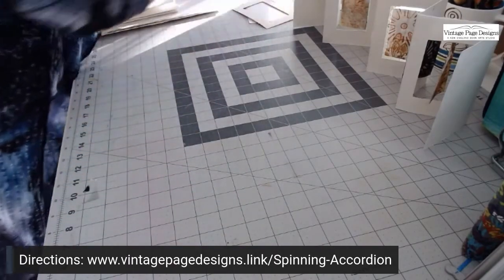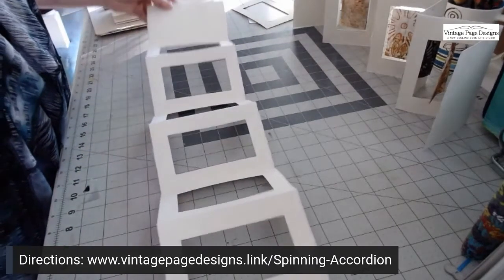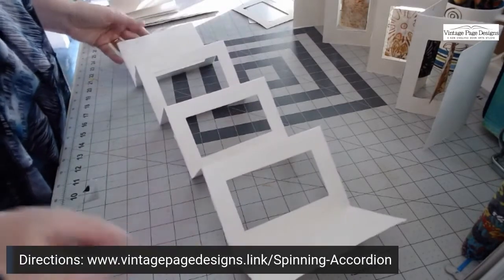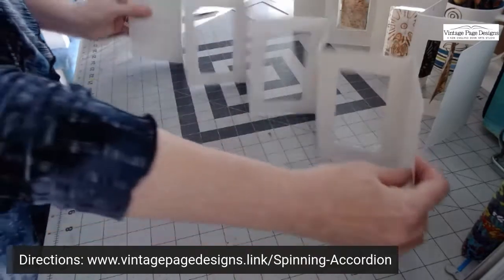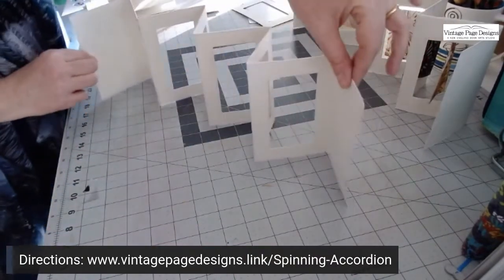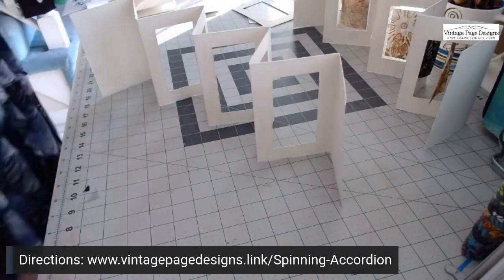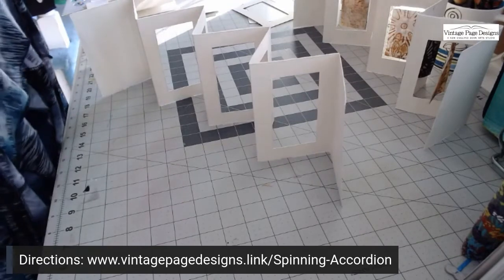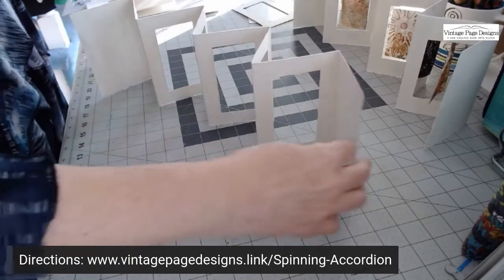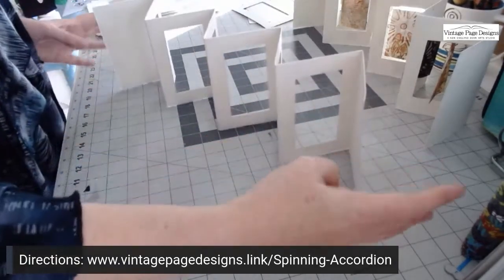So the next step is to create these windows. I'm going to show you how I create one and then you'll repeat them. You're only going to do them on 6 of the panels. So you're going to leave the front page and the last page solid in 1, 2, 3, 4, 5, 6. If you make a longer book that's more than 8 panels, then by all means you can do more, but just remember to leave these last two solid, just for stability.